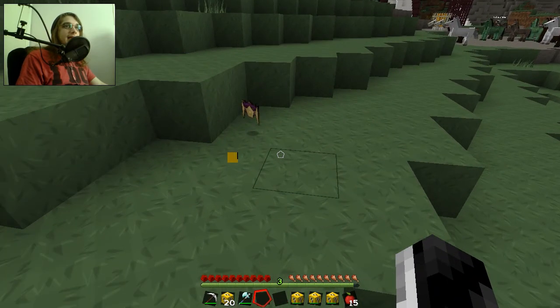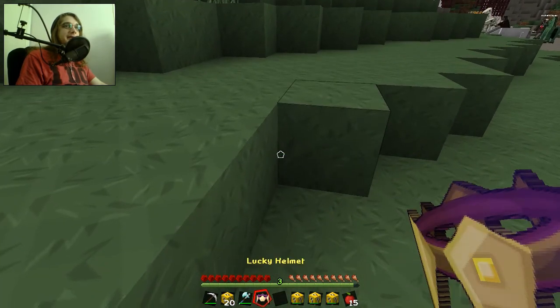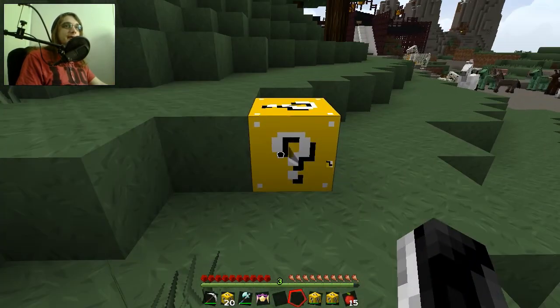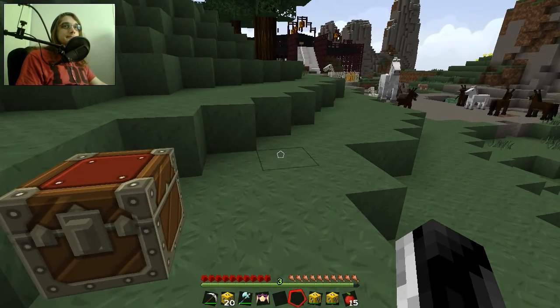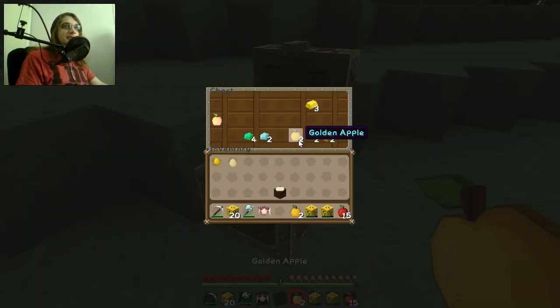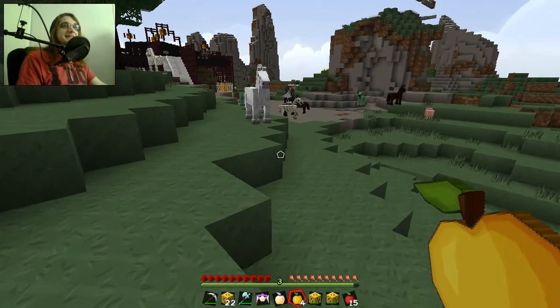Yay, I got horses. I got a lucky helmet. I'm just going to leave it off so it doesn't lose durability, though. I got an unrideable skeleton horse. Fancy. I got 2 golden apples, an enchanted golden apple, some emeralds, some diamonds, some iron, 2 more lucky blocks, and 3 gold ingots.